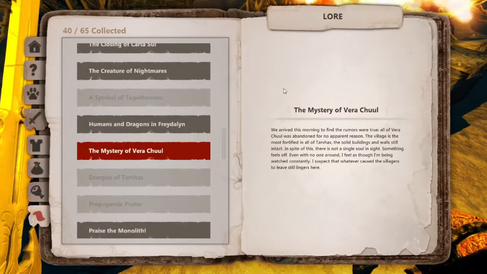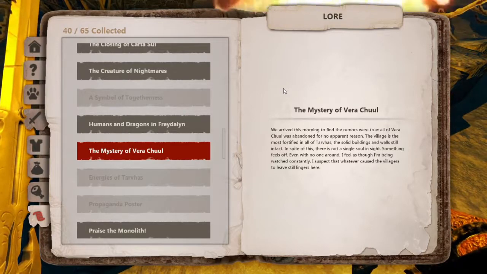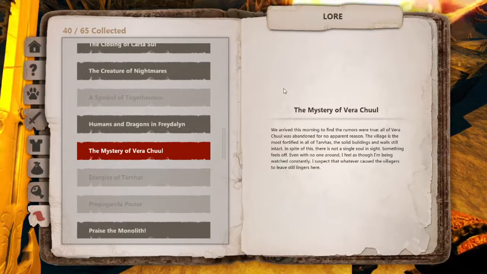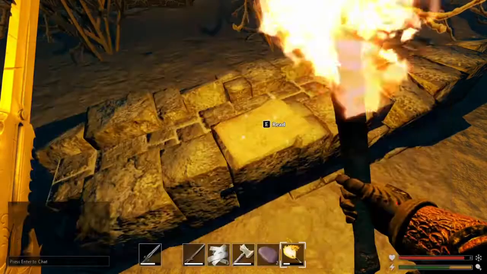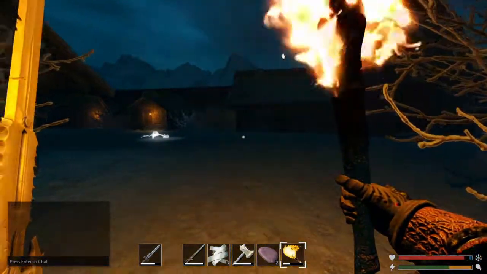We arrived this morning to find the rumours were true. All of Vera Chul was abandoned for no apparent reason. The village is the most fortified in all of Tarvis. The solid buildings and walls still intact. In spite of this, there is not a single soul in sight. Something feels off. I feel like I'm being watched. I suspect that whatever caused the villagers to leave still lingers here.